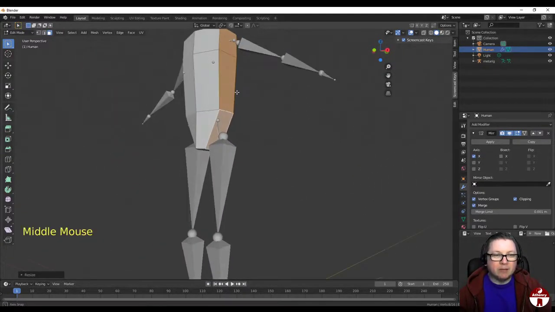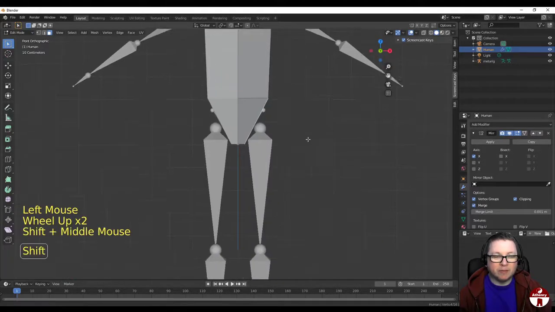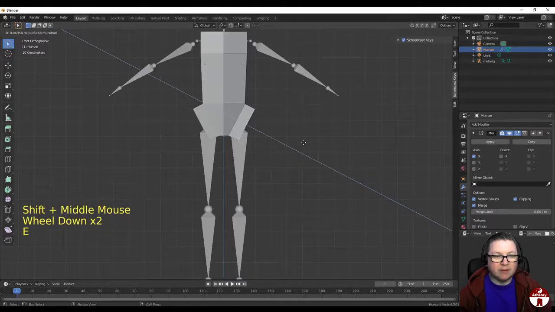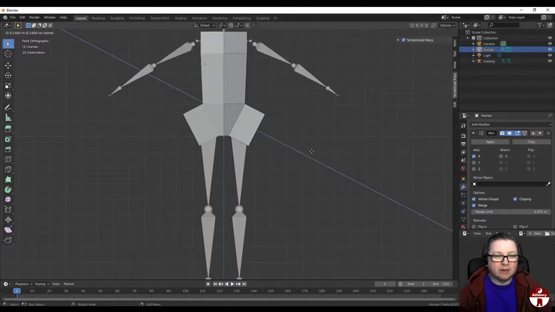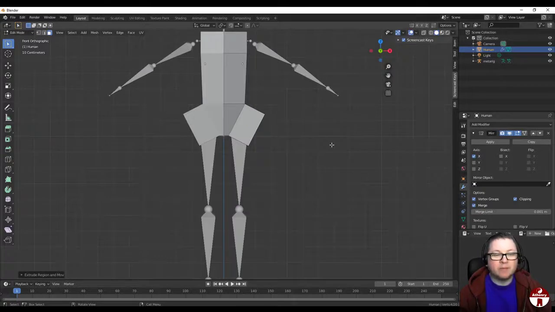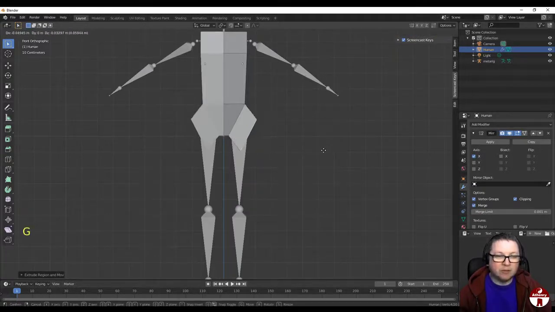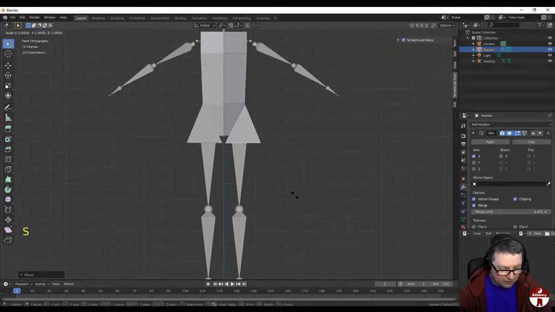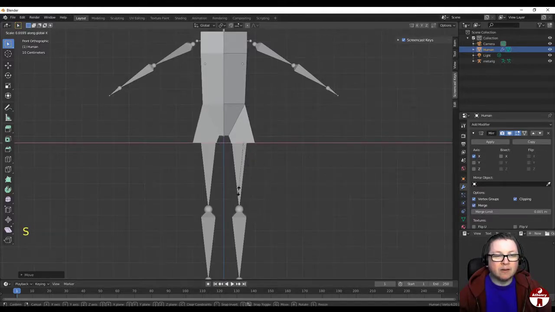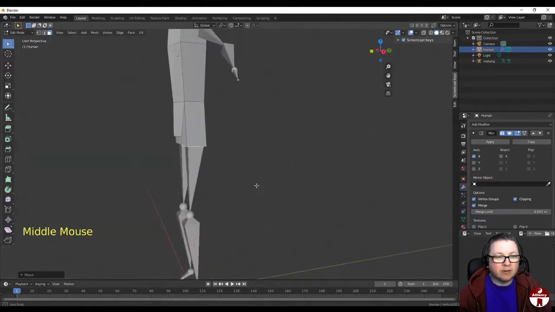Okay, so let's start looking maybe to take the legs out. So again, face select mode, and we'll select that face there. And let's snap back to the front view. So let's extrude, E. Okay, just let that extrude out the side. Then once extruded, let's G to move it, and R to rotate it until it's about there. G. And then let's scale it in X, S, X, just until it's not so crazily wide. Maybe G again.